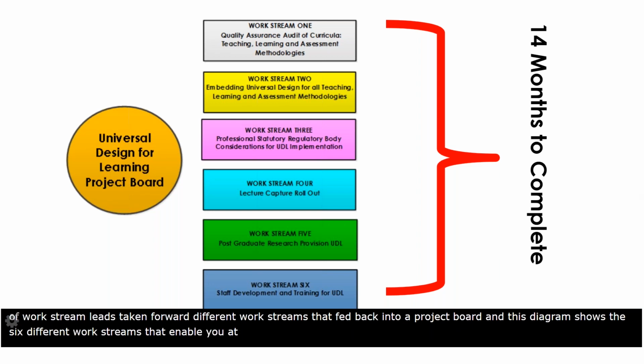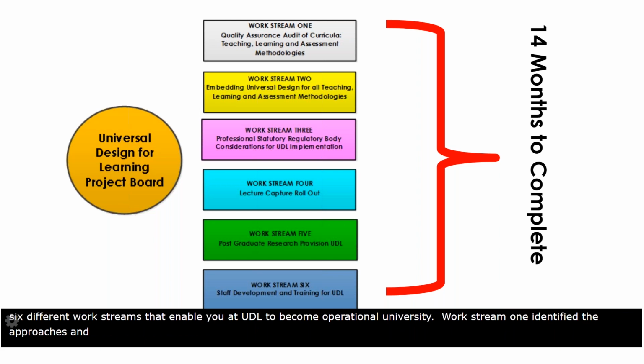So very briefly, workstream 1 identified the existing teaching and learning approaches and assessment methodologies within the institution, because plenty of practitioners were actually using UDL. They might not have known it was UDL, but it was on an individual practitioner level. So the audit undertook every single module to be assessed against the UDL principles.